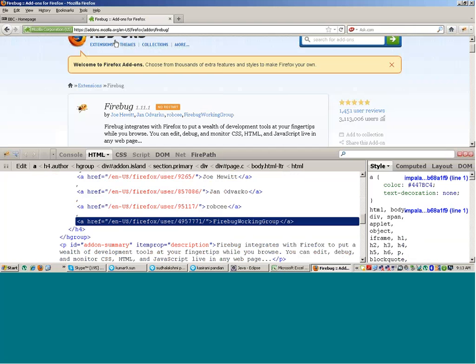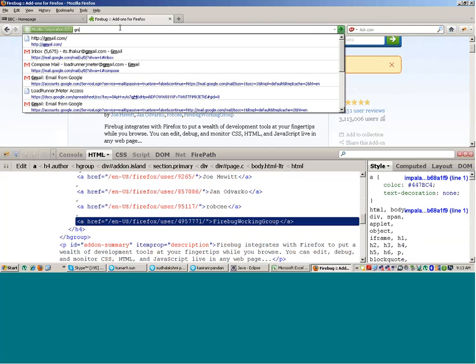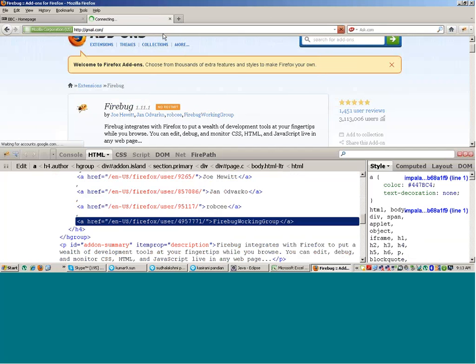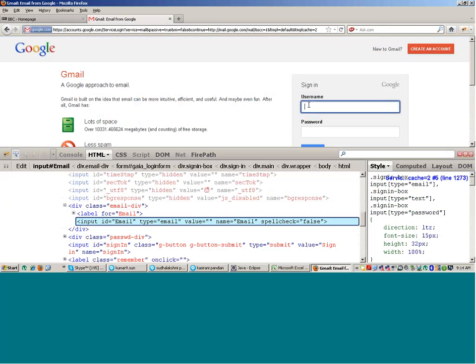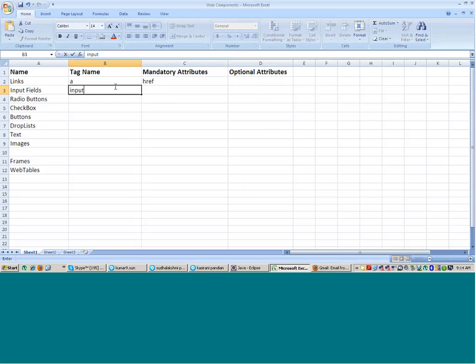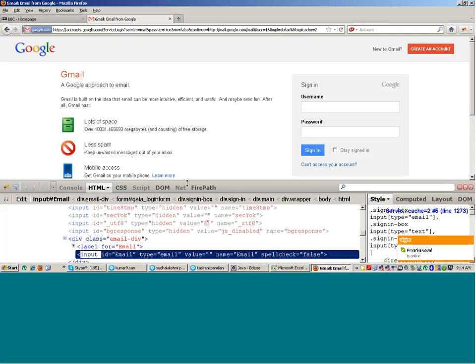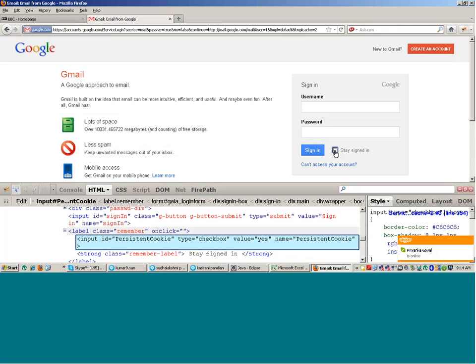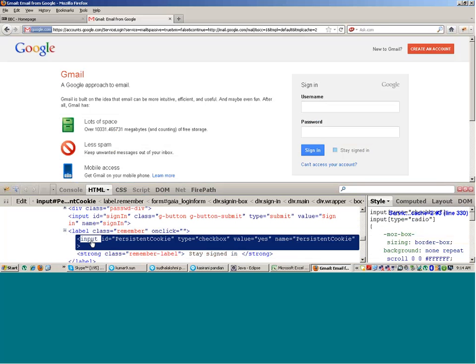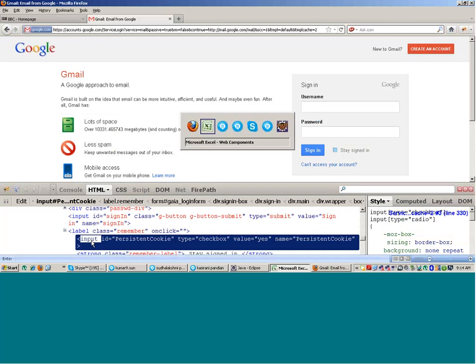If you talk about an input field, for example, I am on the gmail.com page, and if I look at the email, that is the username field, it's got the tag name as input, and all the input fields will always have the tag name as input. Rather, if you look at this checkbox, Stay signed in, the checkbox has also got the input tag name.